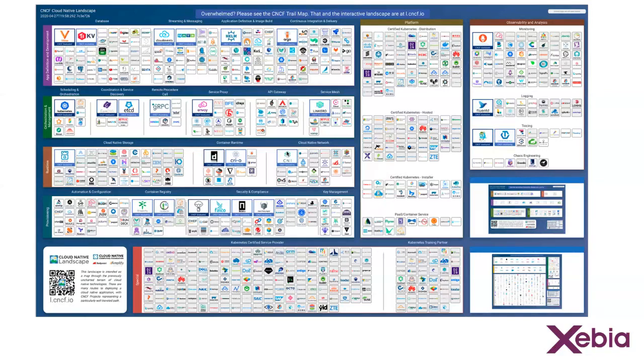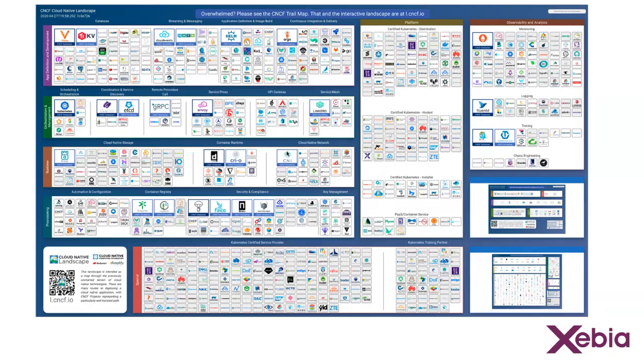So you need somebody who can help you navigate this, or you need to have a development team or a platform team who can take these decisions for you. So the ecosystem is very complex. It's not just about Kubernetes. It's about the supporting ecosystem, and they all are very important.